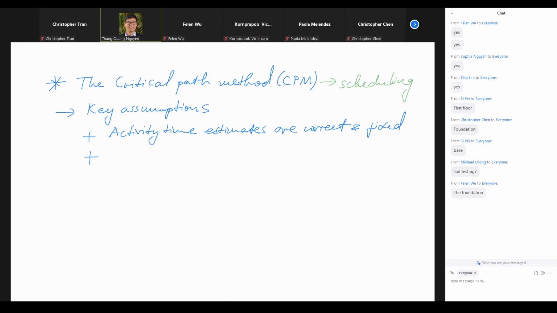The second key assumption is the dependency that we talked about earlier, right, is only one way. There can be two-way dependency, but then that will complicate our analysis. So we try to avoid that complication by having only one-way dependency. And the example that we have here is the wedding example. That's Module 7 and slide 40.